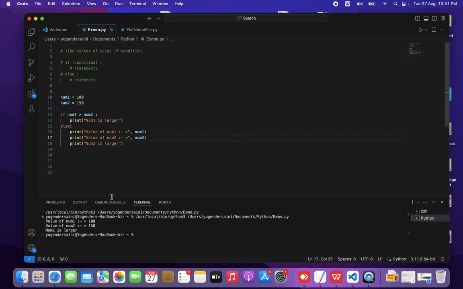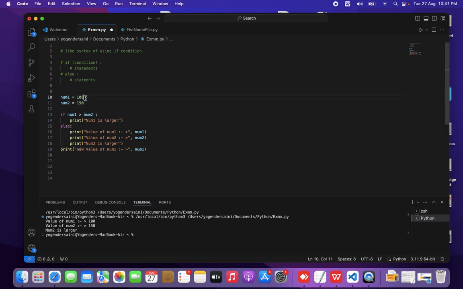That means we have included three lines in the else statement because of this alignment, the indentation. Suppose I add one more line and decrease the indent. Now this line, suppose it's something different, is not in the body of else and not in the body of if. That means whether this condition is true or false, it will print this line.